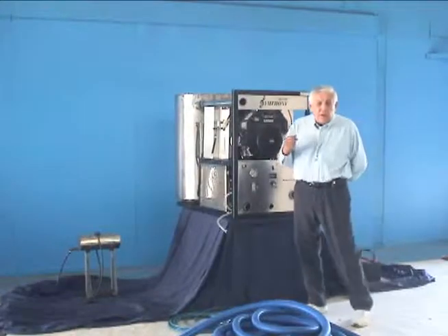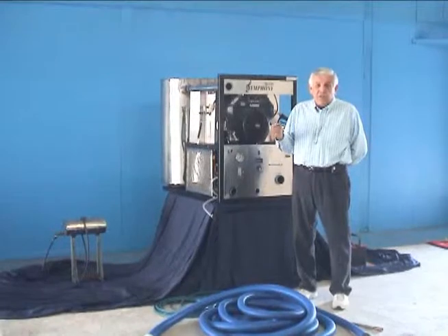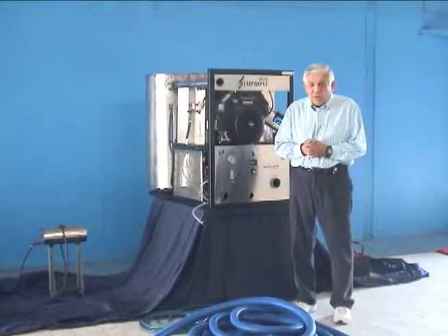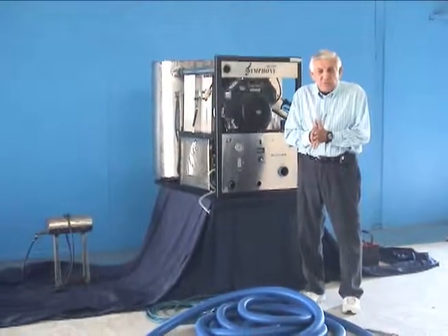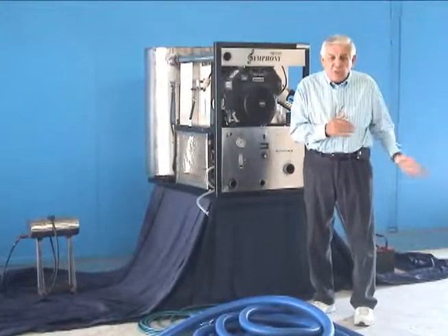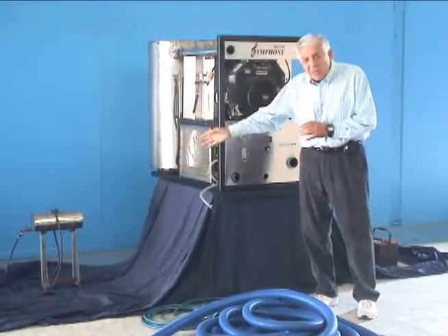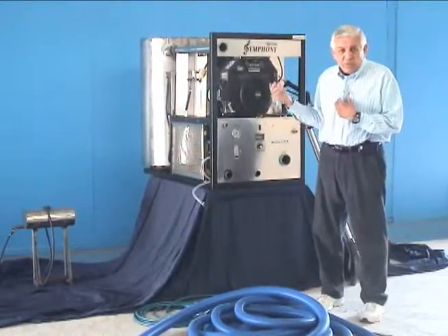If you have us install this truck mount into your van, truck, or trailer, we need to know what we're working with before we get started. If working off your truck or van, this machine simply hooks up to your internal connections — using your gas tank to feed this machine and your battery to start it. If you're working out of a trailer, we need to do this externally: an external gas tank and an external battery to feed and start your truck-mounted machine.